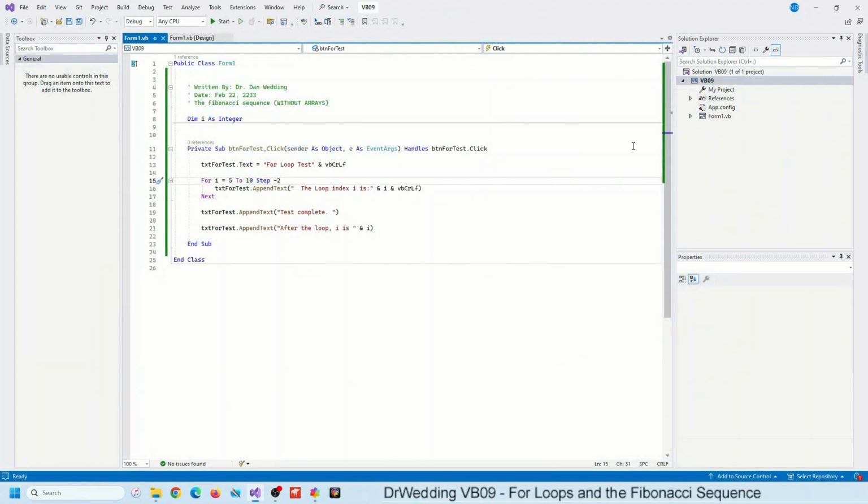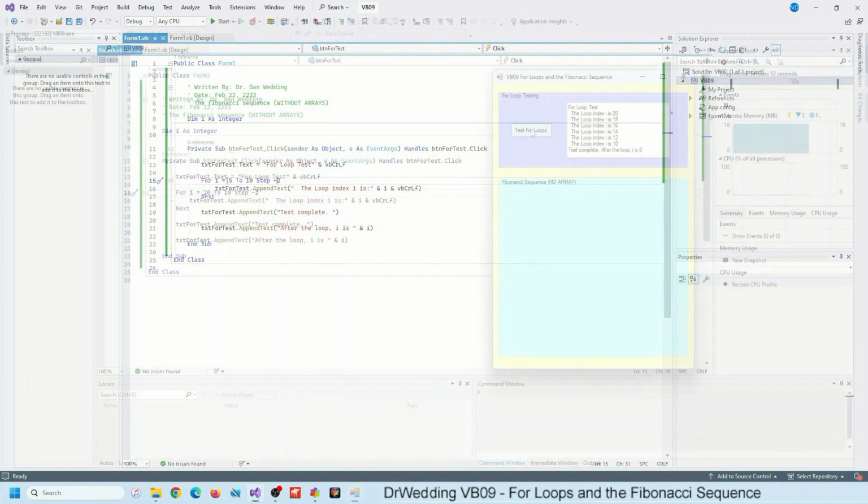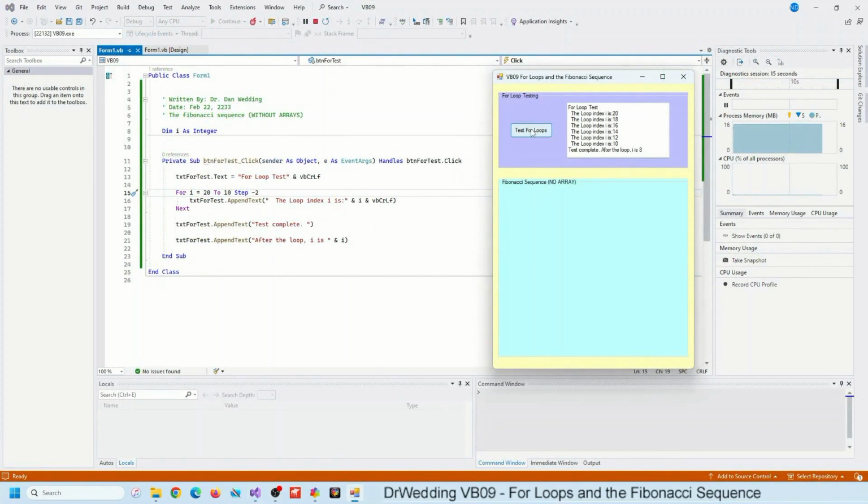If we actually want a loop to count down, we just have to make the starting condition larger than the stopping condition. As always, the loop index starts at the starting value, in this case 20. It will move towards the stopping condition, in this case 10, being incremented or decremented by the step size, in this case -2. When the loop index goes beyond the stopping condition, the loop will stop.